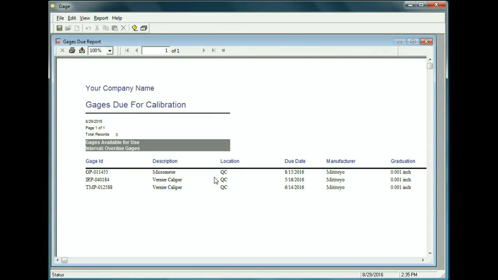So these are the gauges that are due. There are 3 gauges that are due. Each of them have a particular date, and they're all due up to and including today. Basically, they're overdue. The one that we had created in this video is only due in November, so it's not showing up on this report at this time.